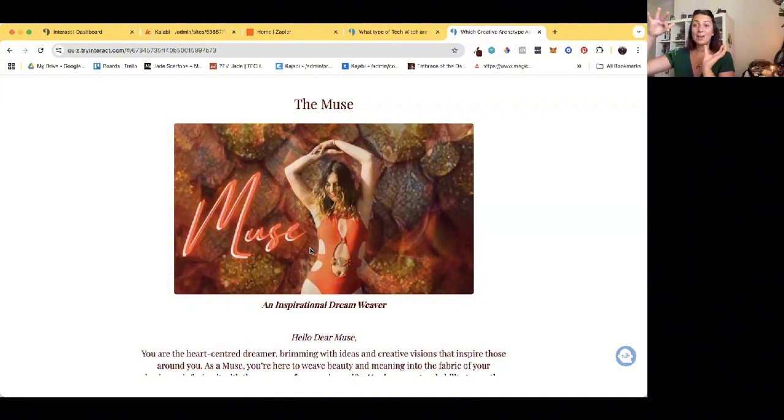Before you can create the quiz, you need to know what's the purpose, what's the offer it's leading to, and what are the archetypes or the personalities that I'm working with. And this is assuming you're going to do a personality archetype quiz. There's obviously different types of quizzes you could do as well, but this is the kind that I've created for most of my clients and the kind that I've engaged with. So this is the way I'm going to be speaking about it.